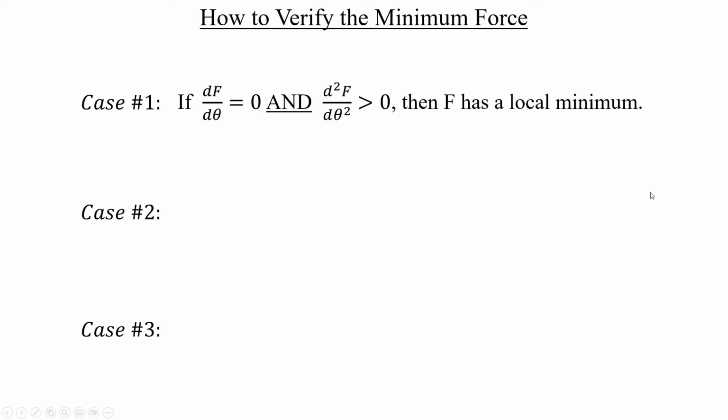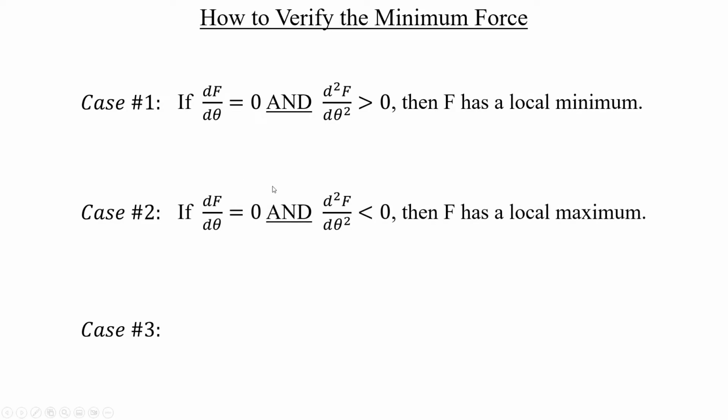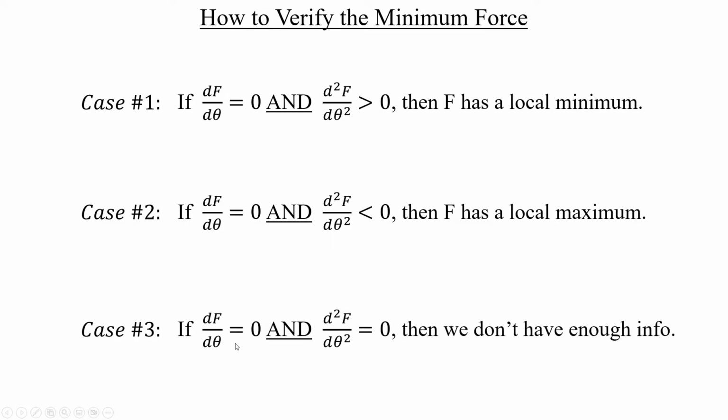In case you're curious, case number 2 is almost the same, but now the second order derivative is less than 0, resulting in f having a maximum. And finally, in case 3, if both are 0, then you have to pull some other tools out of your tool belt. But we don't care about case number 2 and 3. All we're focusing on is case number 1. So we've already completed the first part by setting the derivative of f equal to 0 and doing all that work. So now our job is to find the second derivative and make sure it's positive everywhere between 0 degrees and 90 degrees.